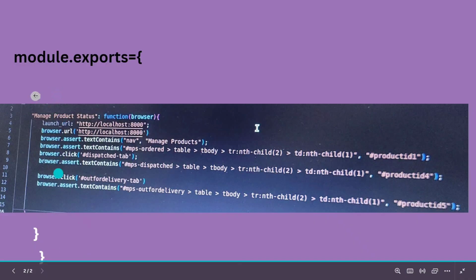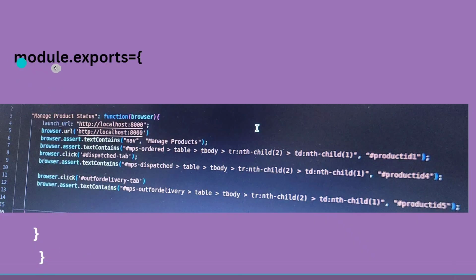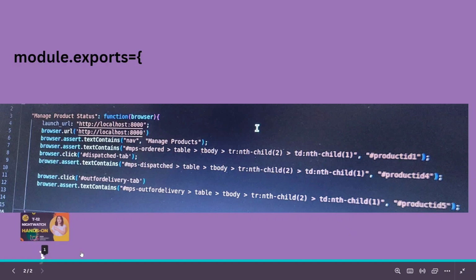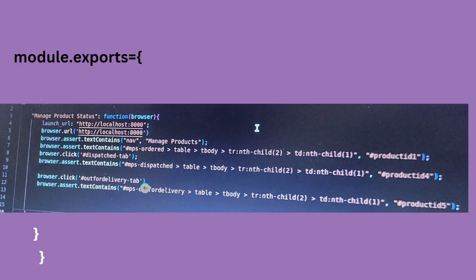Okay, so the first line will be module.exports equals, and then we have to open this flower bracket, then write this line of code, and then close the flower bracket two times. I have given a screenshot here. If I gave it in text format also, you wouldn't be able to copy and paste those things into your VM, where you have to put your actual code, so there's no point in giving it in text format. Anyhow, you have to write it from your end.